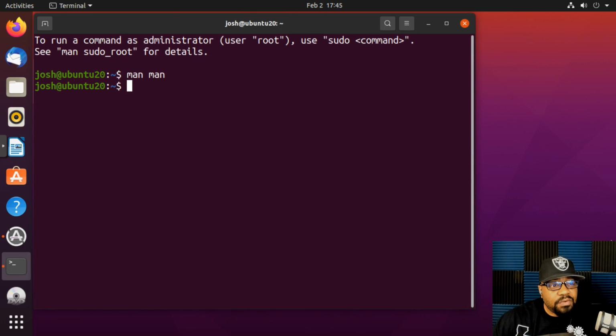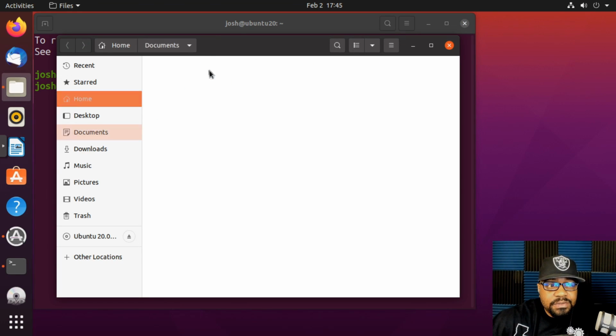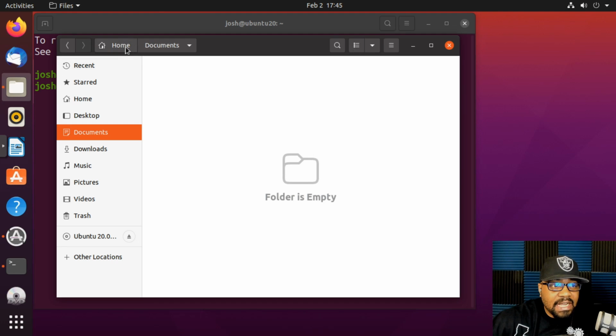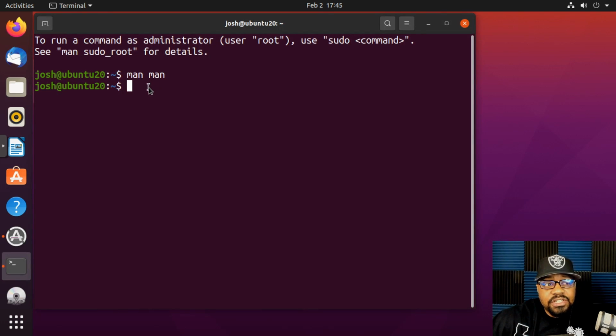Now that you guys have a full understanding of the man command, now I want to show you guys how to actually work with directories within the shell. Now I showed you guys earlier that you can navigate the shell by simply opening up the file explorer and going through and looking at your documents or your different folders that you have, well, there is a way to do this within the terminal, and I'll show you guys a couple commands that can help you work within different directories.